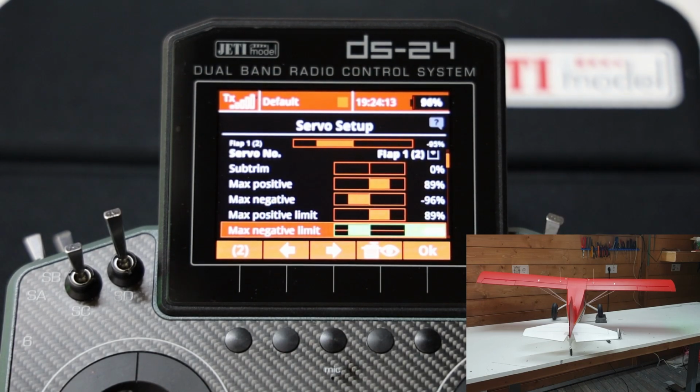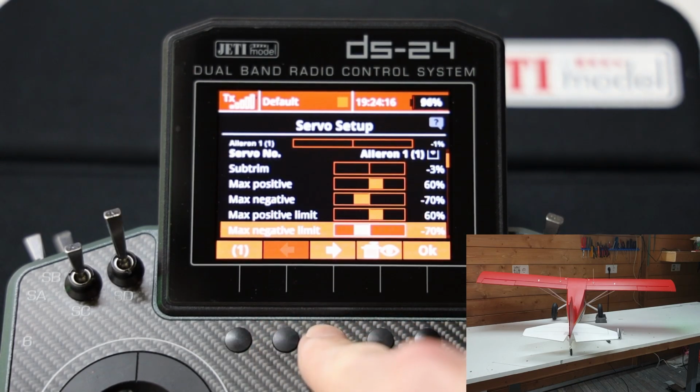Also here I changed the limits to the same setting as the max positive and max negative again.